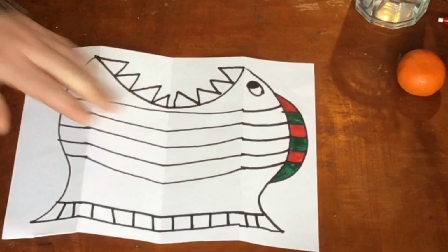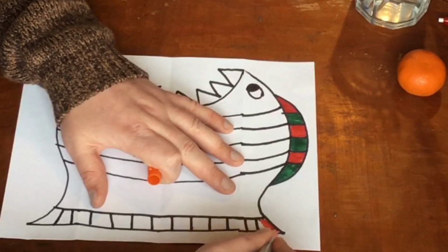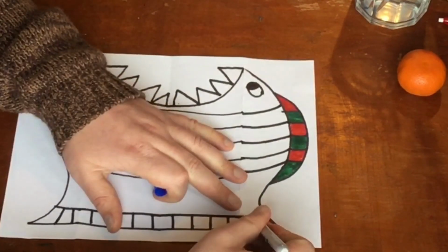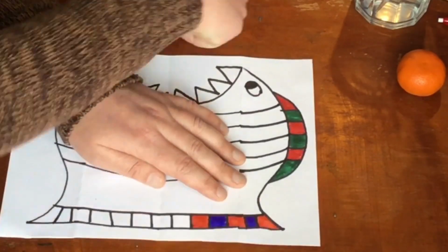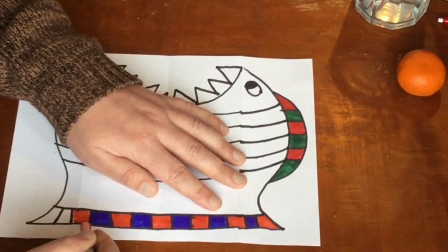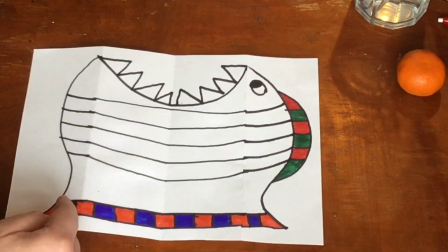Now I'm gonna make a pattern on the tail. I'm gonna choose some different colors because we want it to be more interesting like that. How about blue and orange? So I'm gonna start with orange. Then I'm gonna go blue. Then orange. Now there's my pattern. It goes orange, blue, orange, blue, orange, blue, orange.